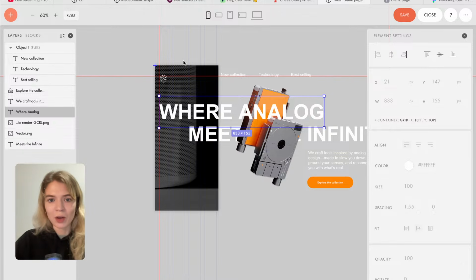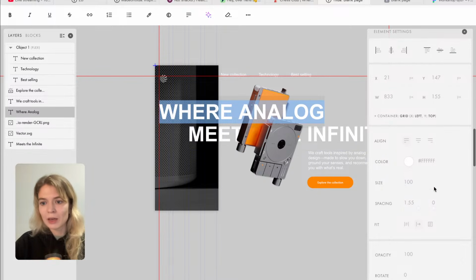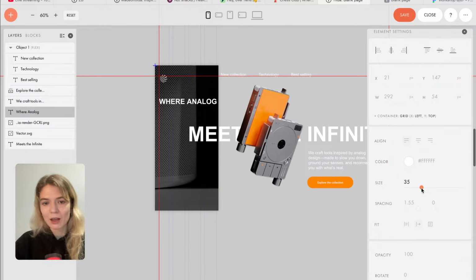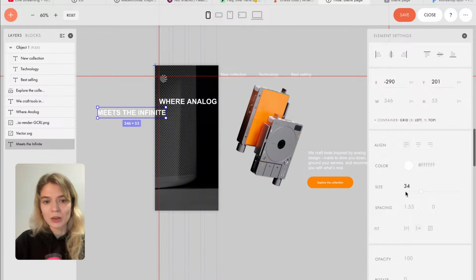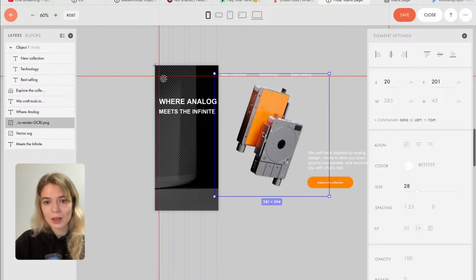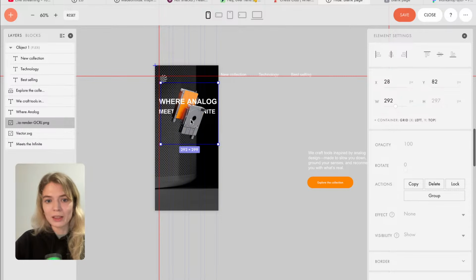So as you can see now, our layout kind of is all over the place. It looks quite chaotic. And what you can do is, so first I will go select my text element and I will go to the same settings panel and I will decrease the size. Just like so. So let's go and decrease the size again, like this. And then I will go and place my element exactly where it was.